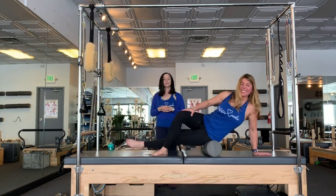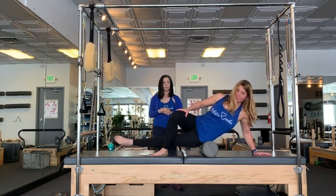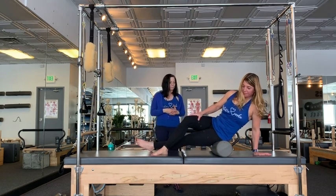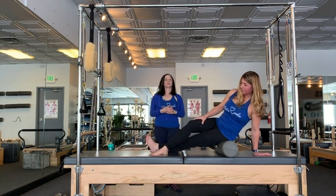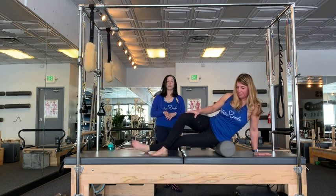Massaging out in the glutes, any place on the glutes is great. Just exploring too. You might have a knot you want to pause at and take a few extra breaths. Foam rolling, you never love it while you're doing it, but it's always a good thing when you're done. It feels terrific. And we'll hit up the hamstrings on the left side.